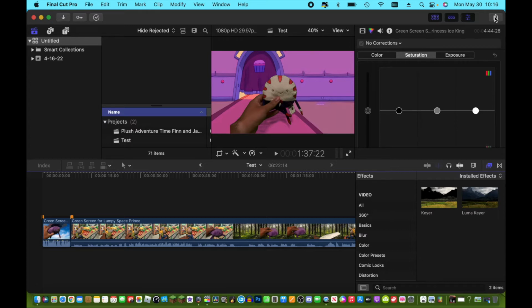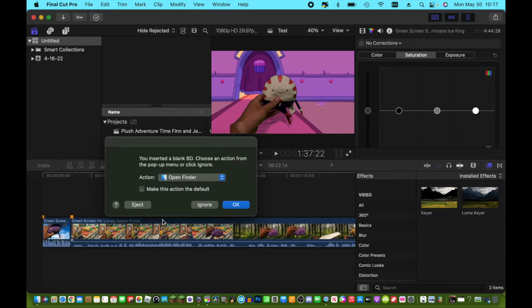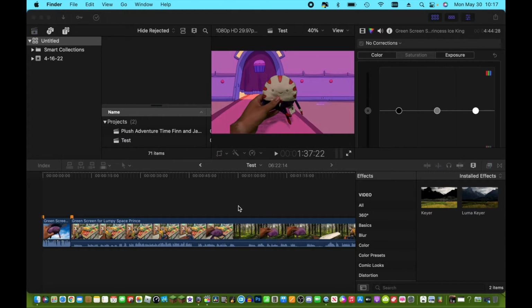And before we burn this on the disc, make sure your Blu-ray drive is connected and grab an empty Blu-ray disc. So let's go ahead and put it in now. Yep, it's going to load up, just give it a second. It will pop up in Finder at first, so just ignore that when it pops up. There's the message now. You can press ignore or press OK. I'm just going to press OK for now.